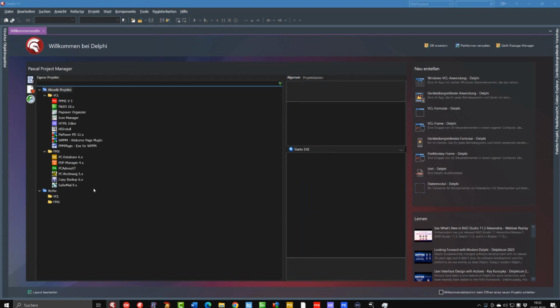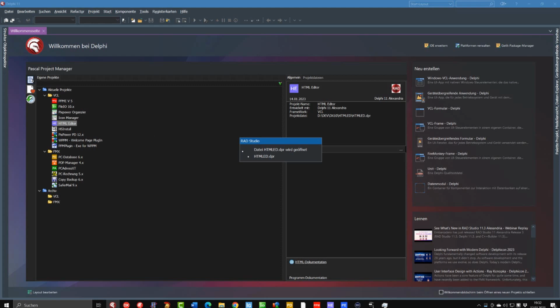And I have already added some projects here before. You can add projects here simply via drag and drop. So you drag a DPR or DPROJ project file to here, or you can select one node here and set add entry, and then you have all these entries here, and with a simple double click, for example, you can start these programs.